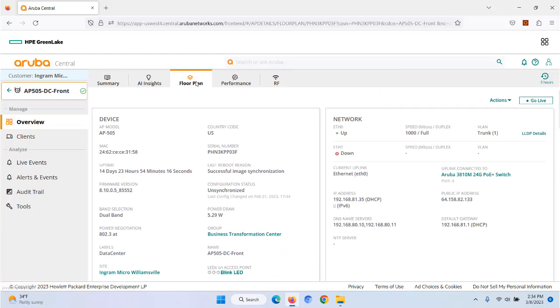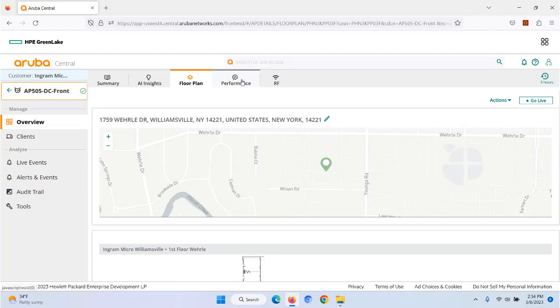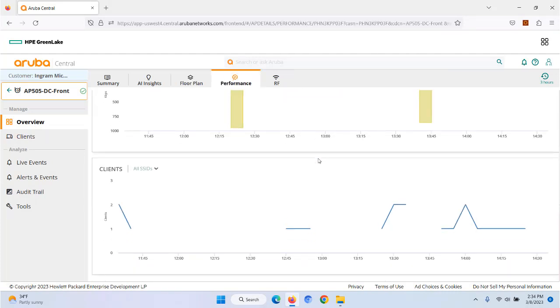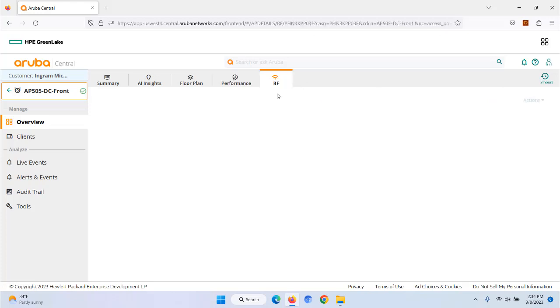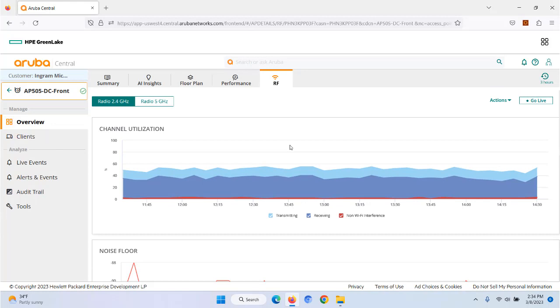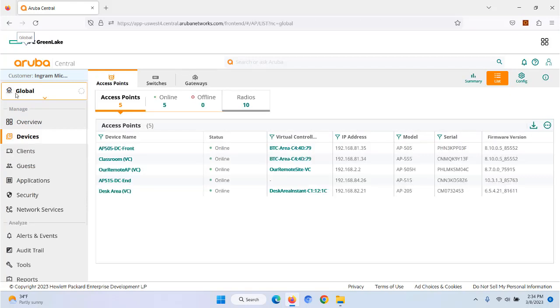You could look at the floor plan to figure out where this access point exists within the world. We could look at performance, a lot of great metrics over here, and we could look at RF. You could also look at the clients that are connected to this access point as well. So very quickly, we're able to dig in and get information.